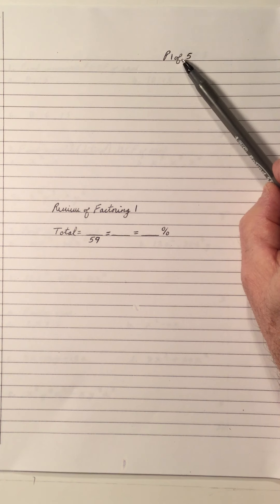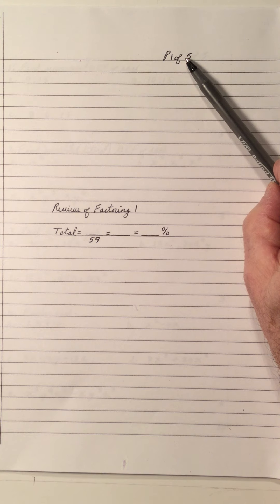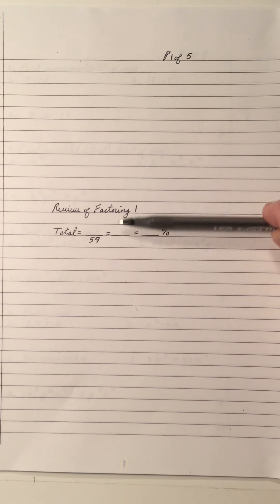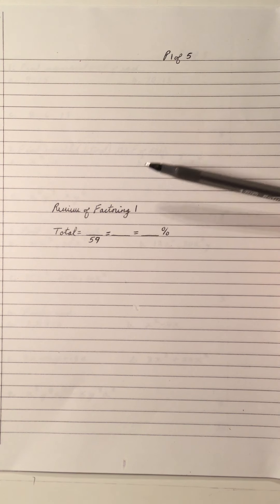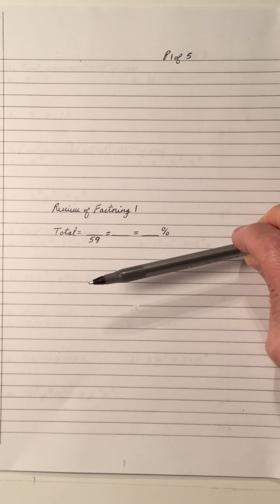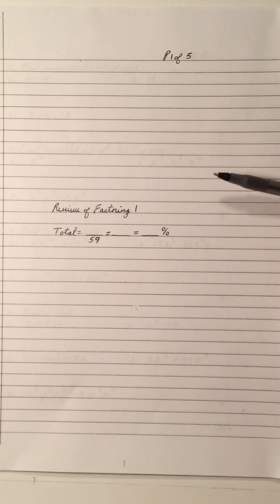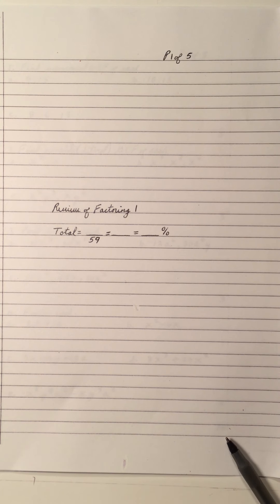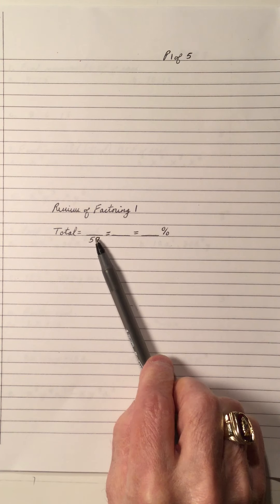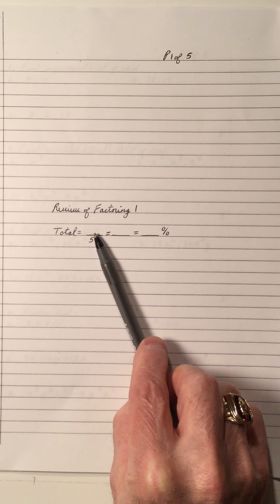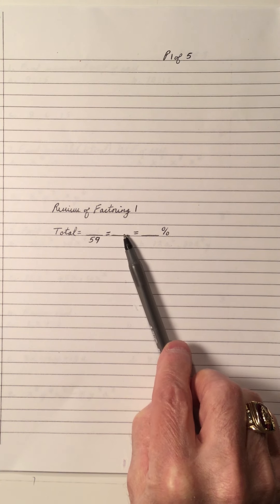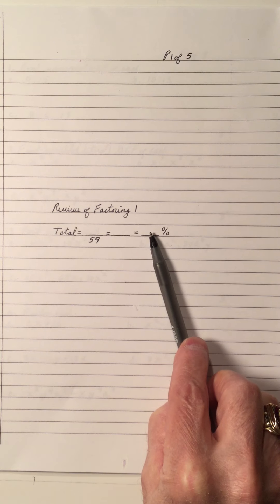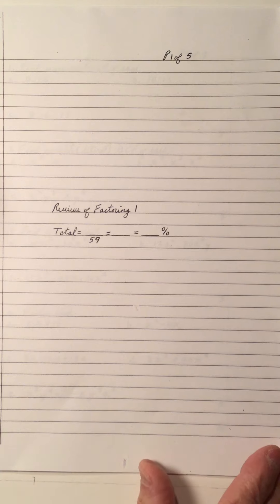I have five pages. This is the first one. If you get five blank pages, pause the video right now and fill in this information. On the other pages, fill in those questions and do the answers, then put the score on the right side. When you're finished each page, total up the number at the bottom. When you're finished the whole review, add up your bottom scores, put it over 59, convert it to a decimal by dividing denominator into numerator, then move your decimal two places to the right, and you'll get a percent to see how well you're doing.